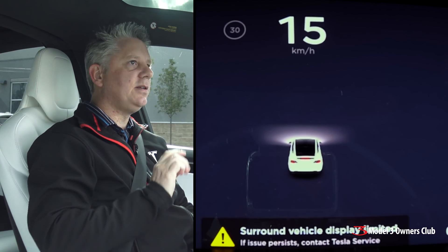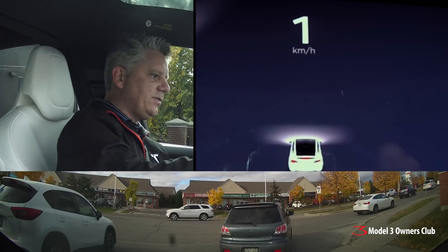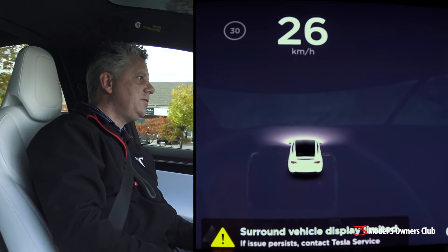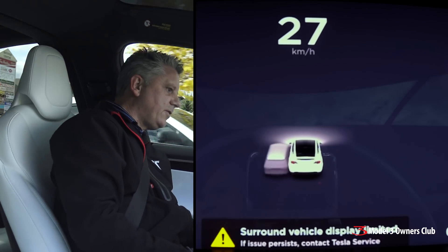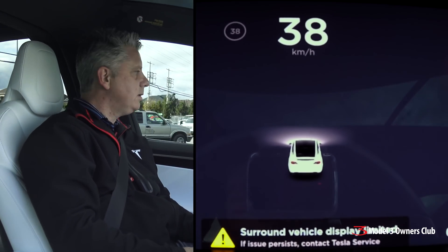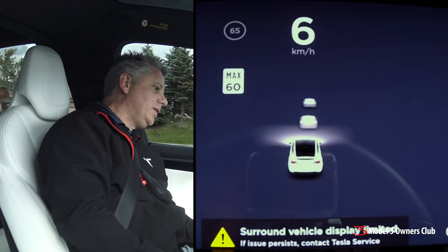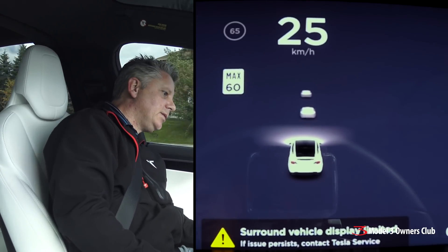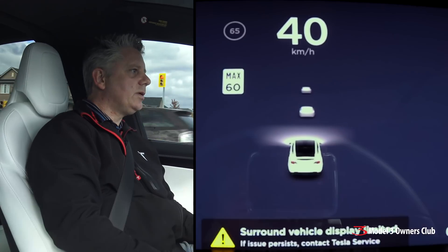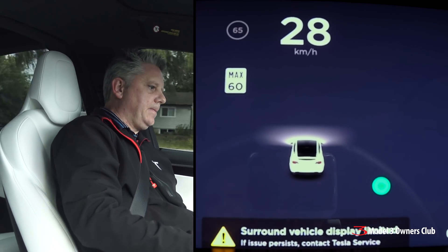Change of plans — I decided to leave the front camera obscured and just pulled off the tape on the B-pillars instead. We're still getting the error message. We get a little visualization — the SUV as I pass it is displayed, and we're still getting the front-facing radar. The radar seems to be struggling slightly at minimum distances. The pickup truck in front would normally display as an SUV, but right now we're strictly getting radar data detecting a vehicle without being able to distinguish what kind.